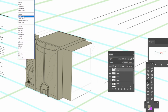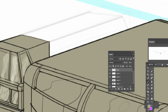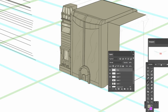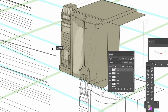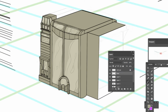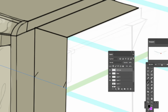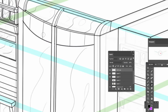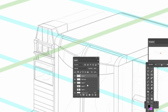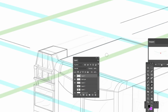You're seeing me get an estimate on where the coloring for the lighting would go if I end up doing that. In this one, I don't. It's just for me to figure things out for the long term. And now I go ahead and delete that because it's no longer required for what I'm working on. That might have taken a second. There we go. Finalizing where I want the lines.